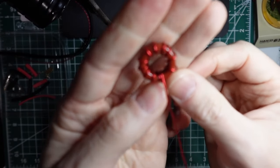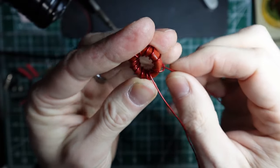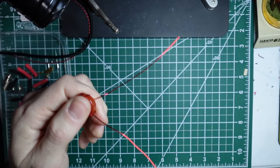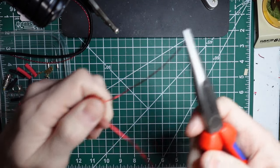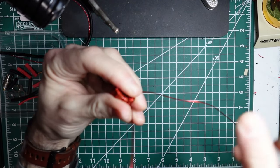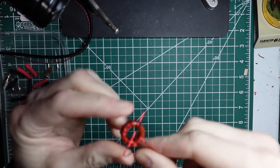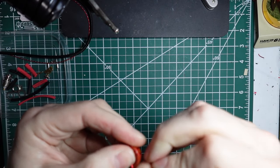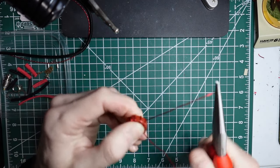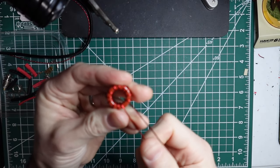And then because I'm starting with a loose wire, it's hard to hold it tight. And so generally what I'll do is I'll pull this first one back off and I'll grab some needle nose pliers and kind of pull it tight. Pull it back up over, make sure it's got close bends on the toroid, and send it back down again. So kind of undo it, make sure it's nice and tight, grab it with some needle nose pliers, and tighten it, and then send it back through and tighten it again.